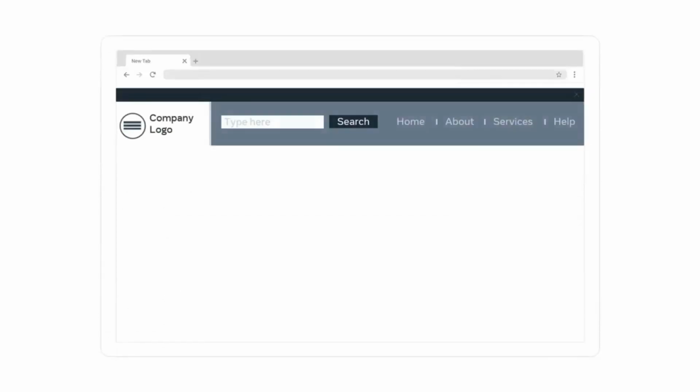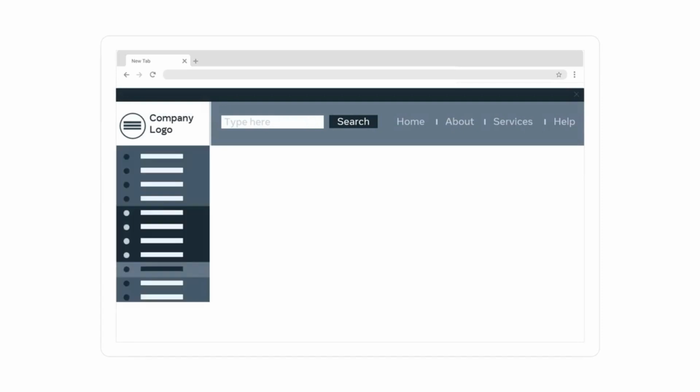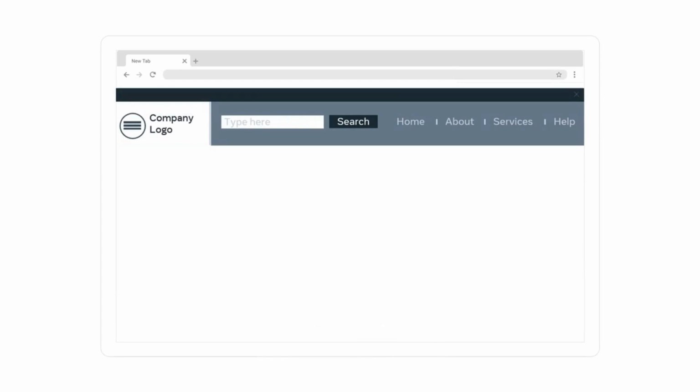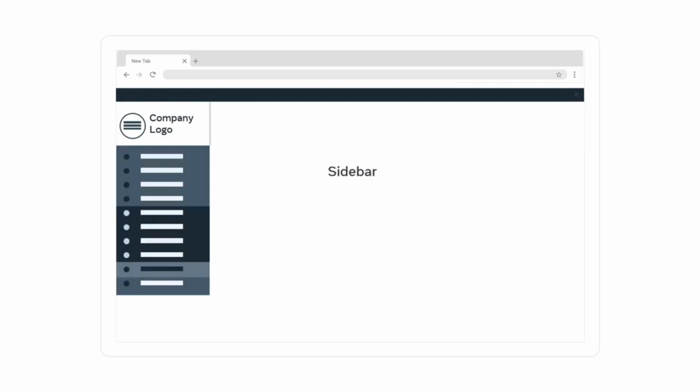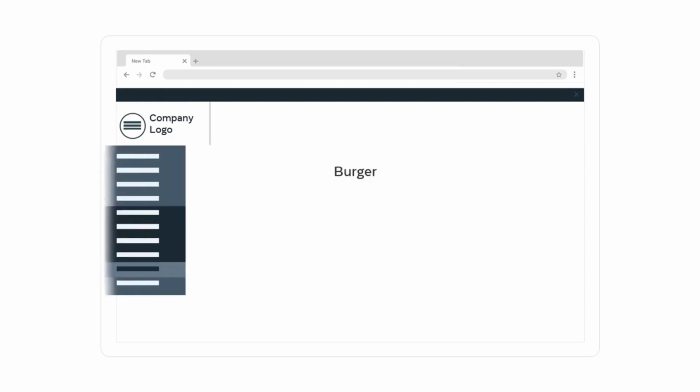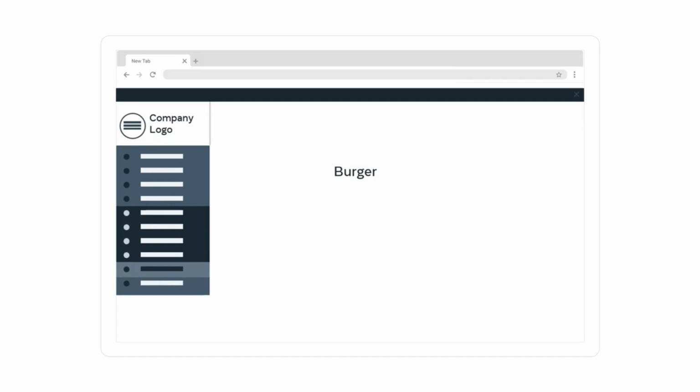The most common navigation components are a horizontal navigation bar, a vertical navigation menu, a menu hiding behind a button, and a footer navigation menu. The horizontal navigation bar is often referred to as a navbar, and the vertical navigation bar is also known as a sidebar navigation. The menu hiding behind a button is usually represented by an icon that has 3 horizontal lines, and is thus referred to as the burger icon or the burger menu.